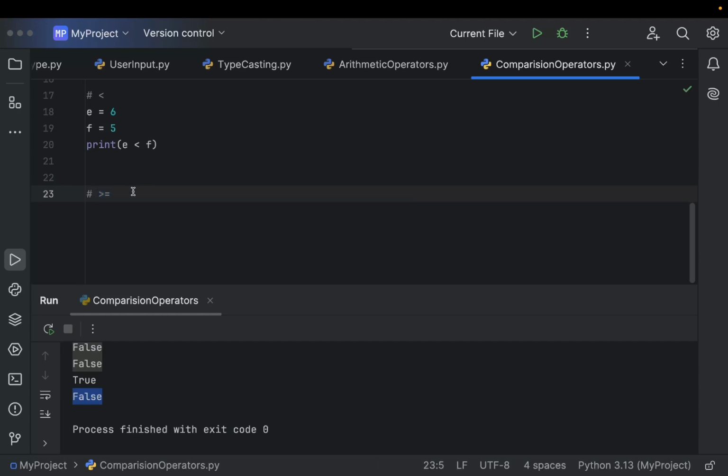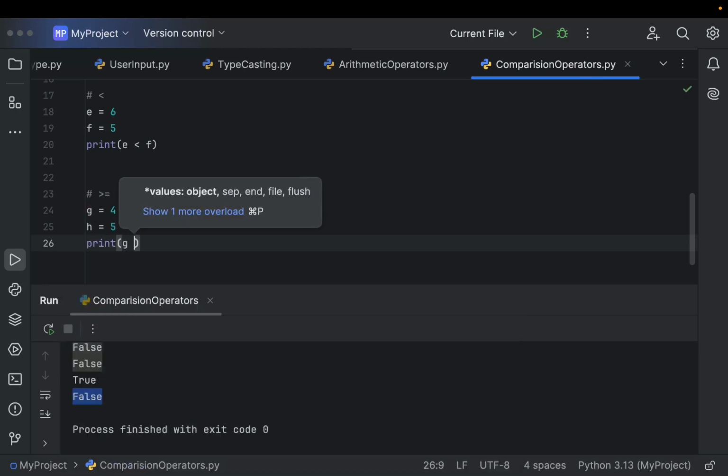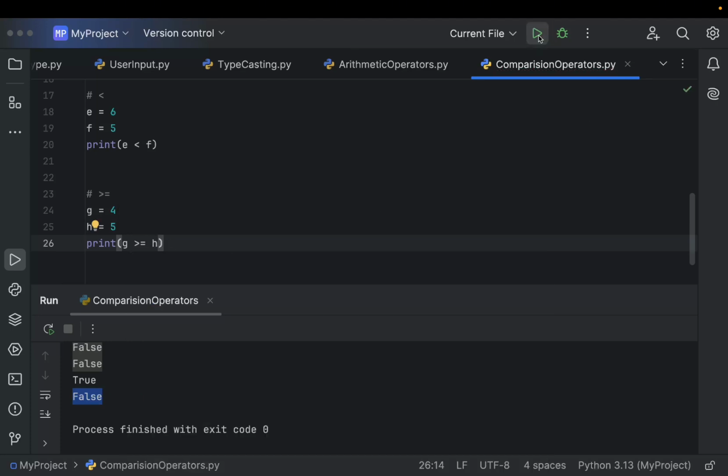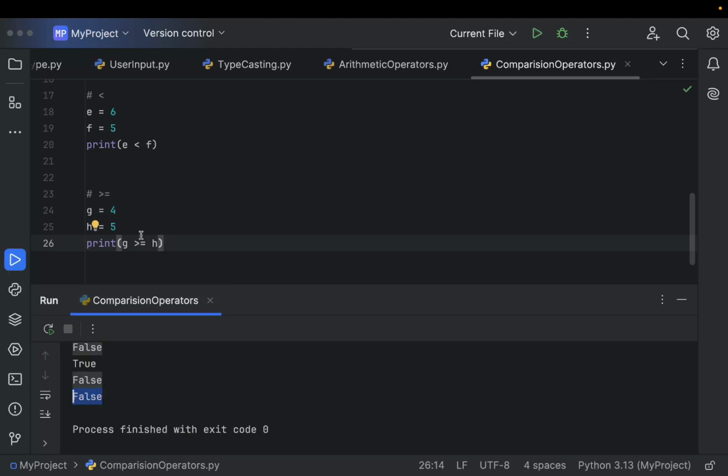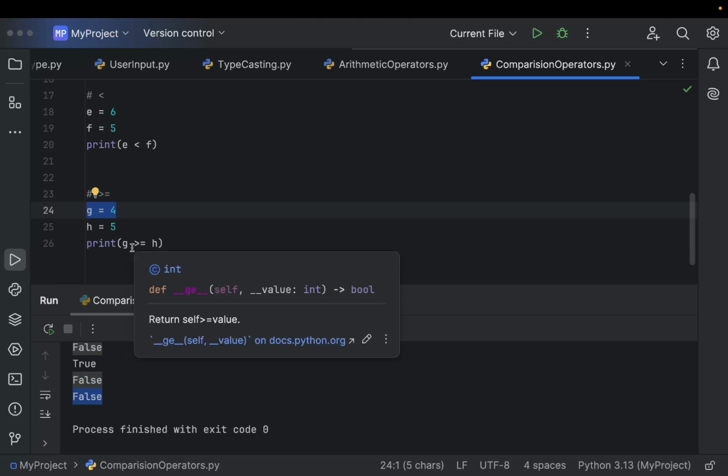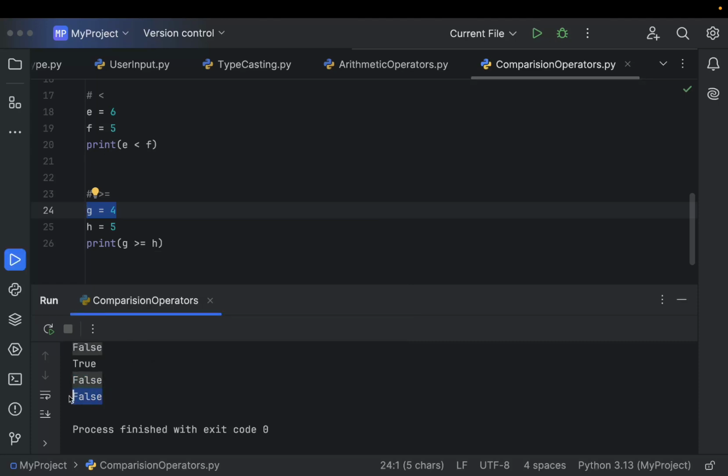For example, if I have two variables, g equal 4 and h equal 5, and if I write the print statement and check g greater than or equal to h, let's see what it gives. If I run the code, you can see the output false. That means g is not greater than, meaning 4 is not greater than 5 and not equal to 5. So that's why it is giving false.